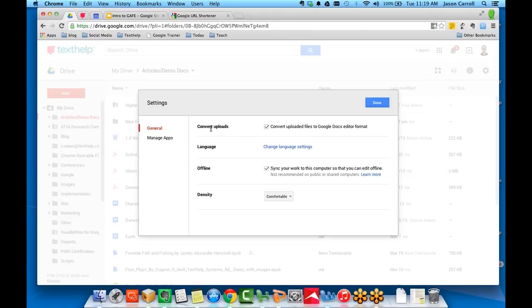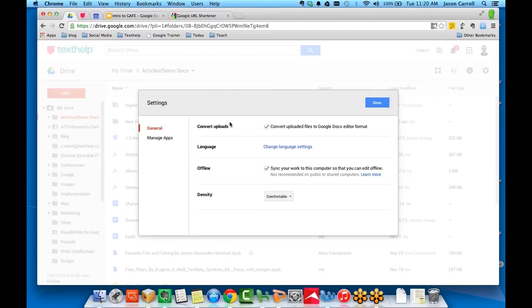So I have it set to convert uploads. I want to convert my uploaded files to Google Docs editor format. What that means is if I upload a PowerPoint, it's going to convert it to a Google presentation. If I upload a Word doc, it's going to convert it to a Google Doc. And this does a really good job. The only time you may see some issues, or at least the only time I see issues, is if I have a Word document where I did some heavy formatting with tables and images and things like that.